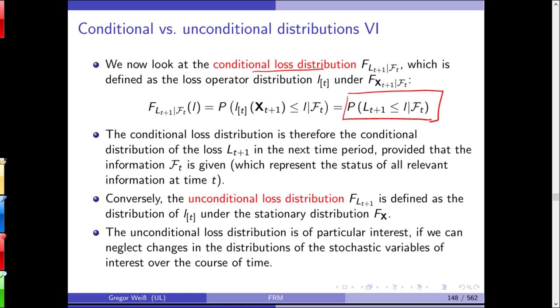In case the time variation of your risk factors can be neglected, then of course you should try to use an unconditional model. This is particularly true in credit risk, because in credit risk, default probabilities are measured at a yearly frequency, and default rates do not change too much over time. So the default probabilities of, say, households will not change dramatically from one year to the other, and definitely not within this year. So credit risk management is one area in risk management where a lot of unconditional models are used because they suffice.